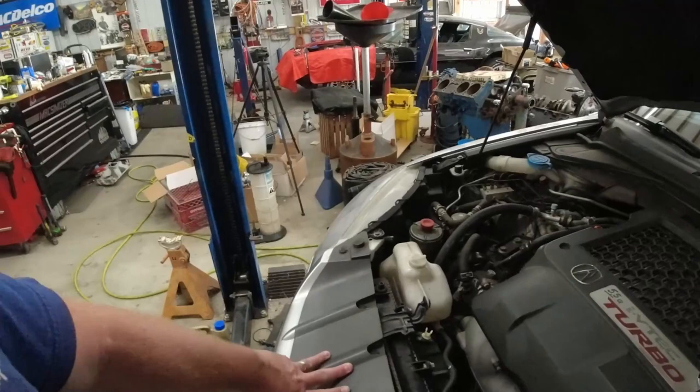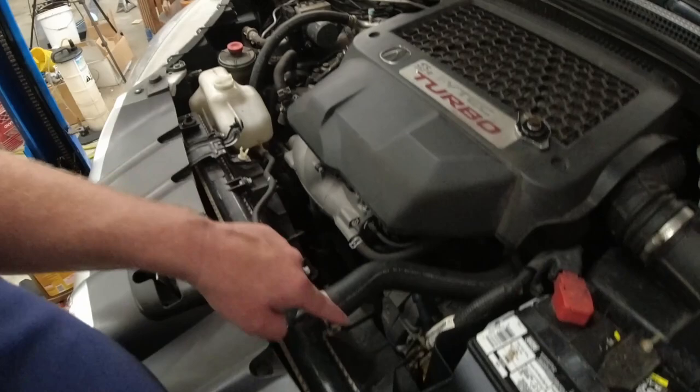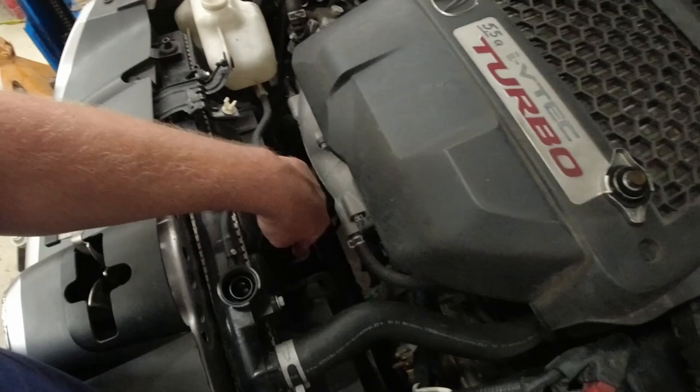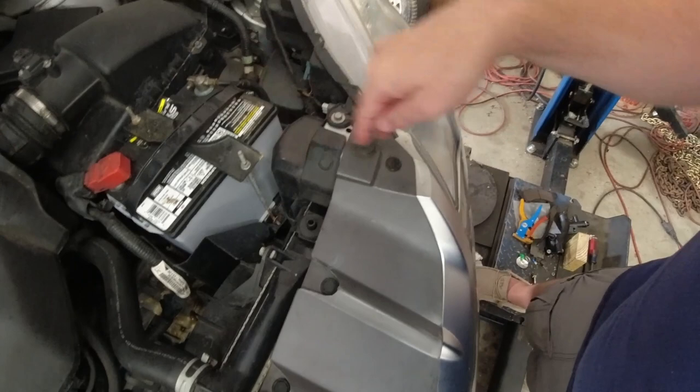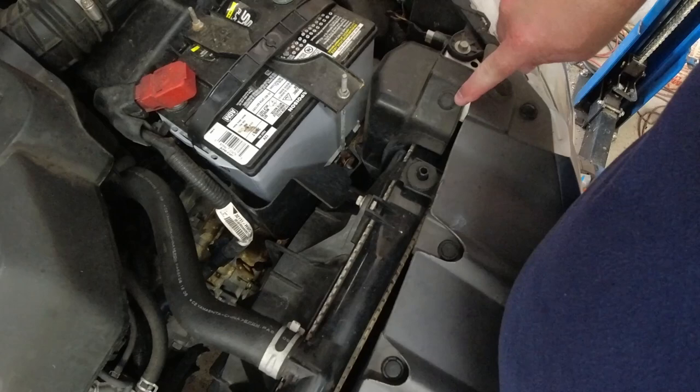These things are usually like about $100. I wasn't paying $500, $600 — there were some overinflated ones floating around out there. I wasn't paying it. Basically what we need to do to get this thing out of here: we need to get this reservoir out of our way, get our fans out of the way, get the radiator drained — which we'll start doing that first. There's a petcock straight down here, I'll show you that in a second. You can just open that up and drain the tank. We'll probably pop this plastic piece out of the way — it just directs air. It's probably just this clip right here and this thing slides right out.